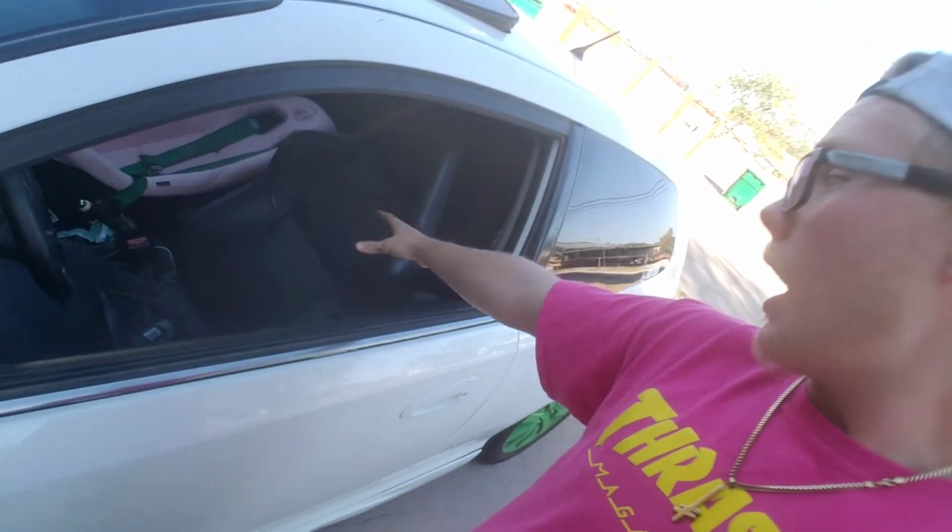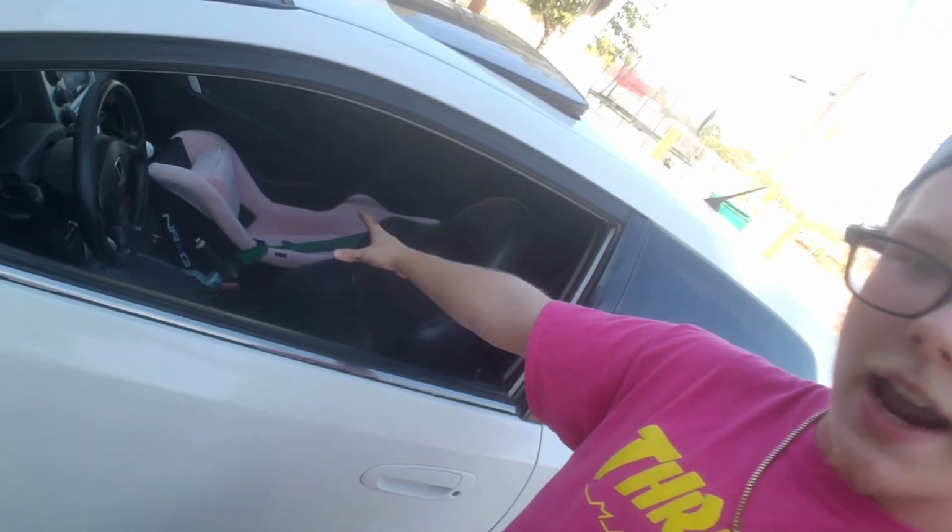Today, guys, we're going to be working on something a little bit different. You might see here I have an RSX seat and the NRG bucket seat and the EP3. I took the EP3 seats out just so I could have this RSX seat in here, just kind of test it out. I was planning on selling the car, so I took my seats out.